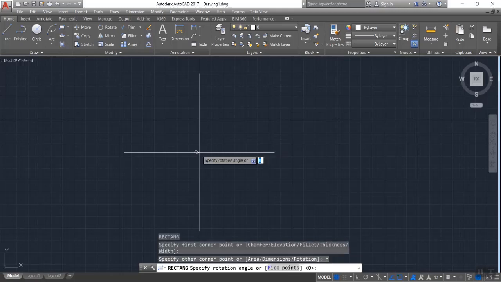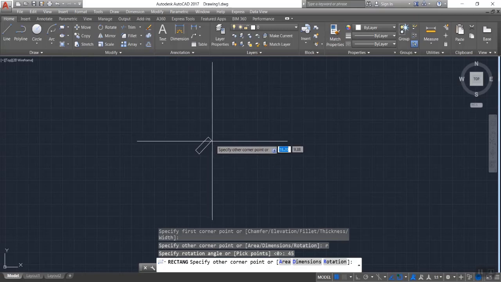With the rotation method, you can draw an angled rectangle, so you just need to mention a rotation angle for the rectangle. Now it is 0, you can mention any angle you need, so let's mention 45 degrees. After that you can use either the area method or the dimension method.